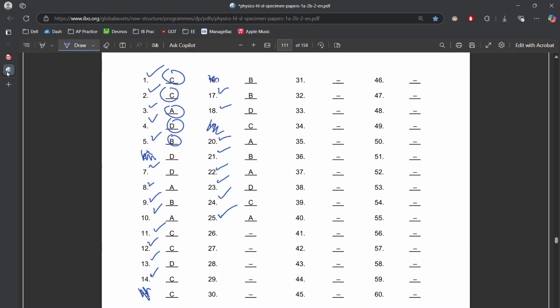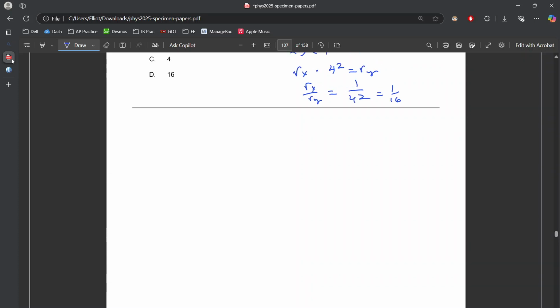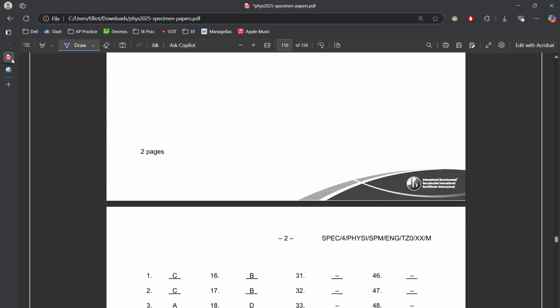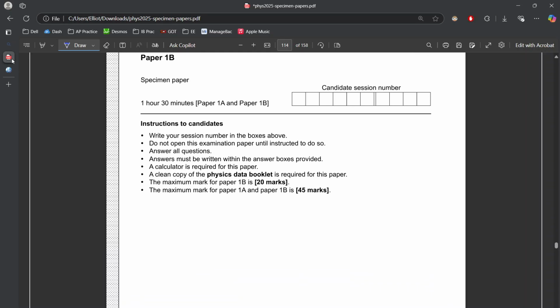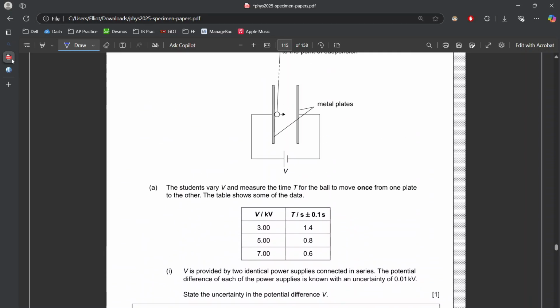So, I mean, wasn't great. Overall, I missed 1, 2, 3, 4, and I probably could have gone a little bit faster if I wasn't explaining things, but that's how it is. So, let's see, that was what, 21 out of 25 marks? Let's move on. Let's do paper 1B now. Because this doesn't stop.